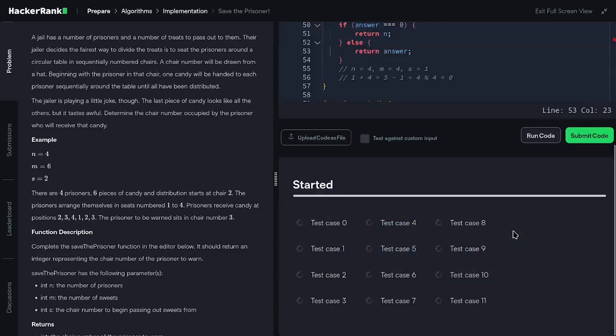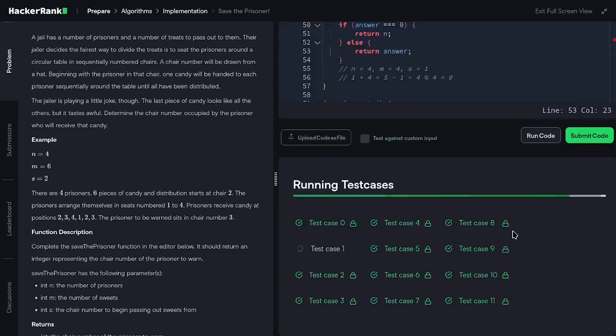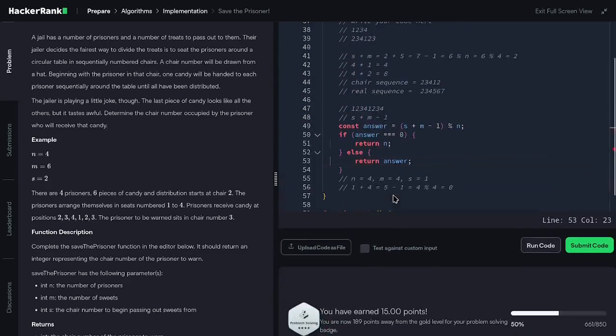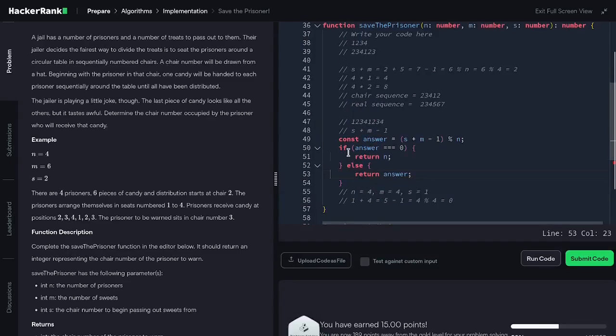So if we submit this again, it is the same thing. Or since it is already handled by the if and then return, we don't use the else because it is redundant, and we can just return the answer as the actual answer if it is not fulfilled with the answer equals to 0.